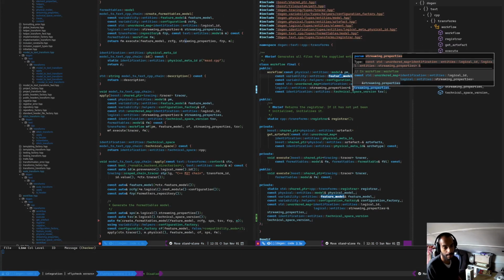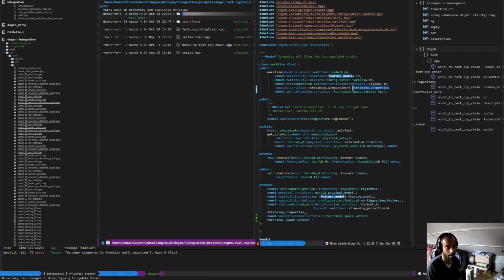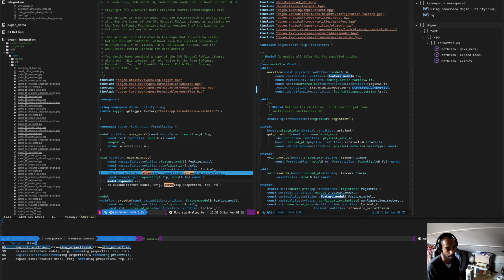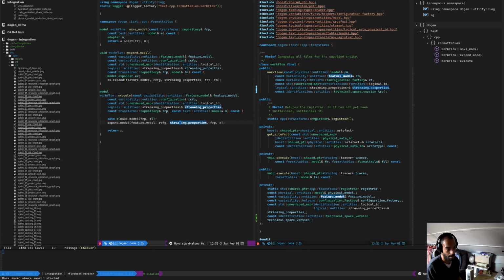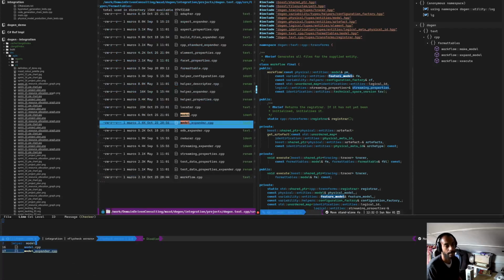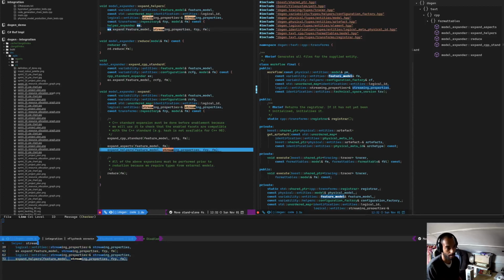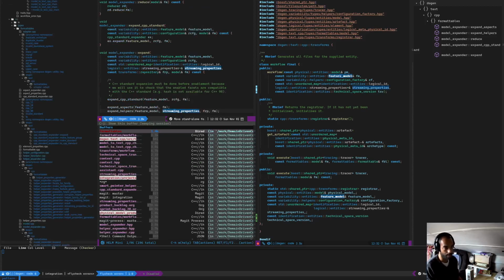Let's have a very, very quick look at what the Formatables workflow is doing. Okay, the model expander seems to still need the streaming properties. Oh, okay, right. Fine. Let's not get confused. It's just because it's used somewhere else in the helpers. Right, there's always a reason for things.